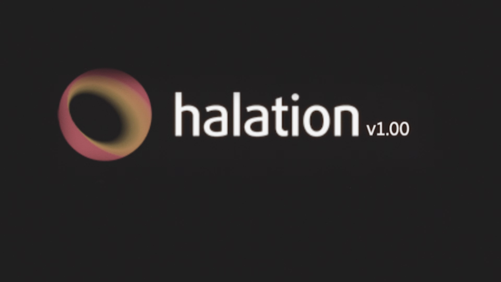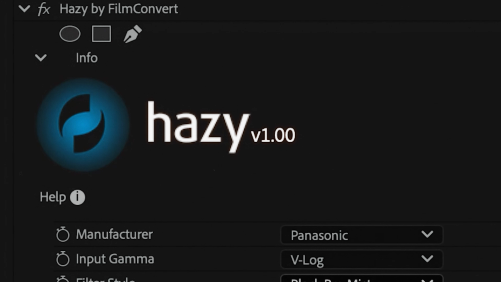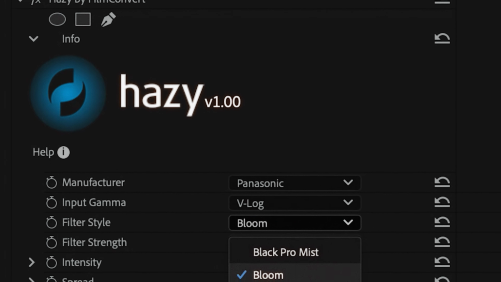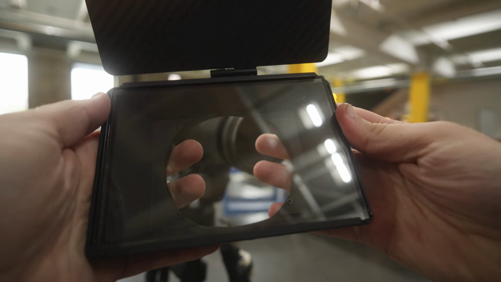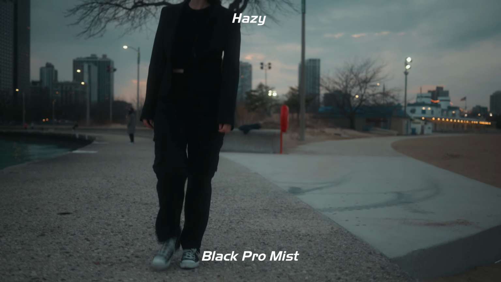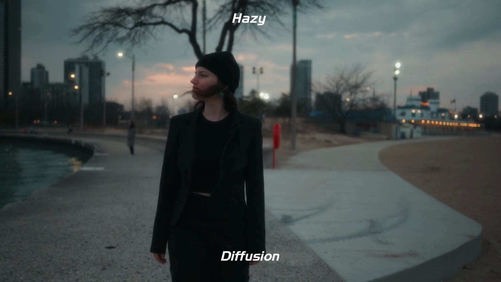I love making my image just a little bit more dreamy, a little bit softer, a little bit more hazy. It's one of the latest plugins from the team responsible for some of my favorite all-time plugins. We have Filmconvert, Cinematch, Halation, and now Hazy. The plugin has all the same features and usabilities of their other software, but with an entire new purpose: to emulate and maybe even replace actual real-world softness and diffusion filters.